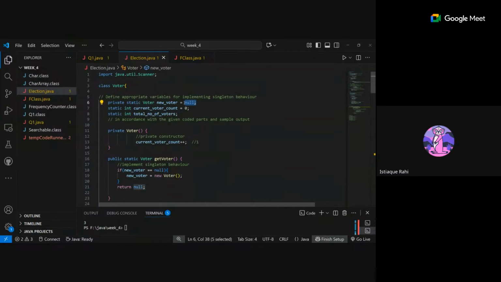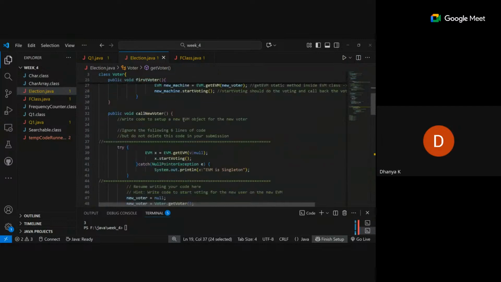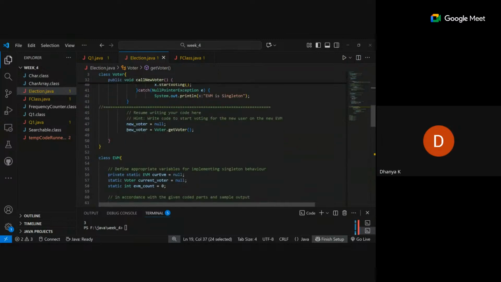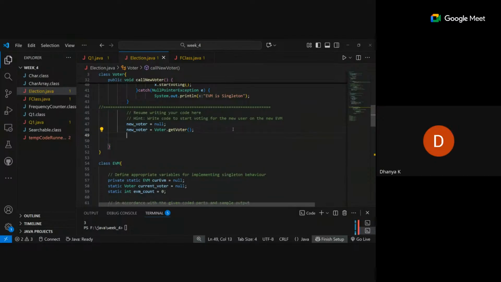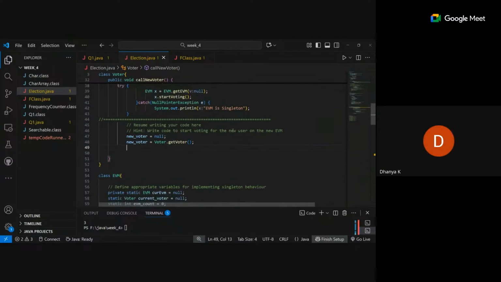Okay, a new voter is just like a voter object, right? Yeah, just like we did here. Now what should I do? Now I should check if the total number of voters is less than the current voter count. Correct?